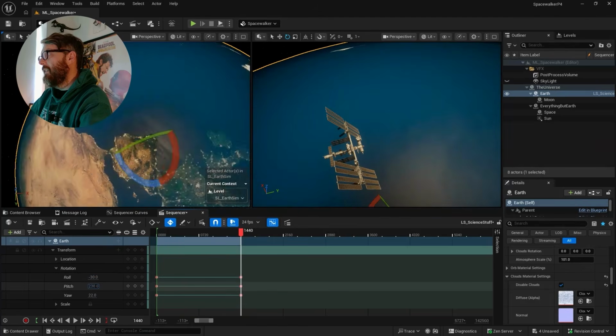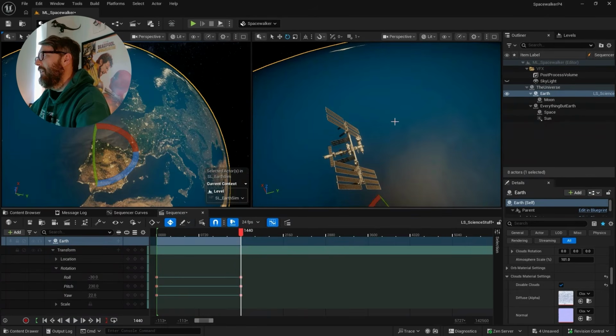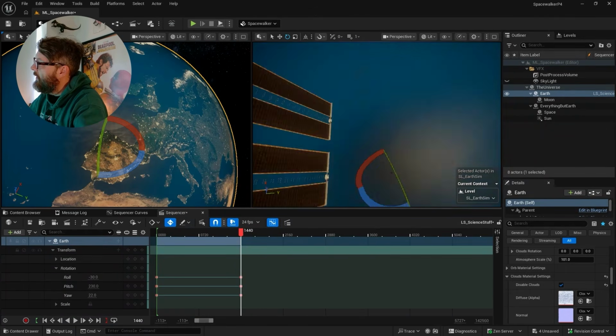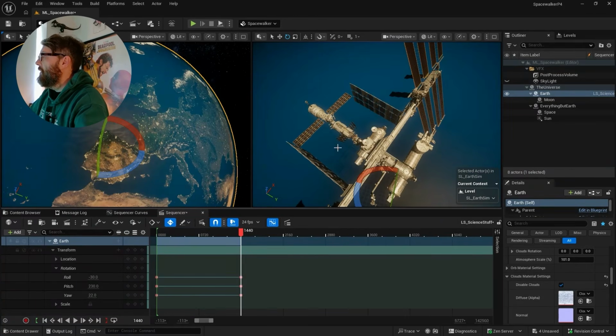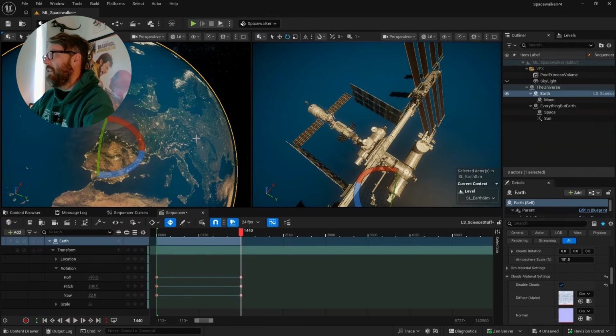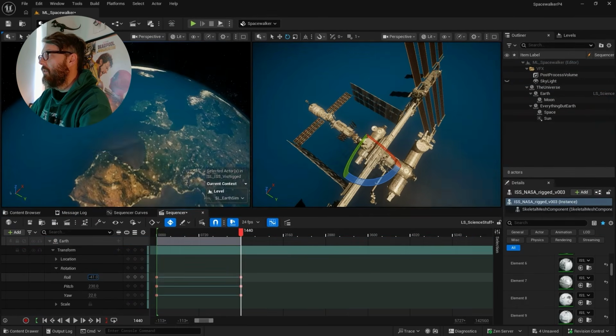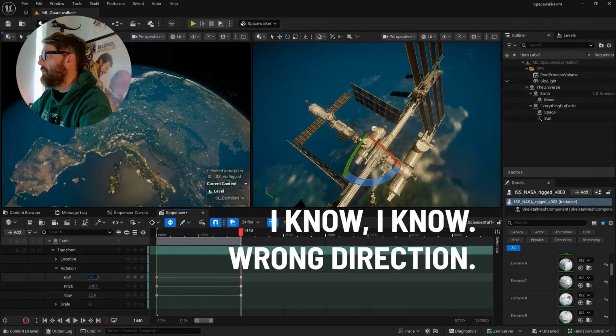Which is the front of the station? It's technically the front side; the station travels from west to east. There's Africa, there's Italy, there's Britain. Okay, so this is the front, I think. That makes sense. This is the Russian bit. So that's the front, and it travels west to east. So west to east is the roll, it looks like. There we are above Britain.